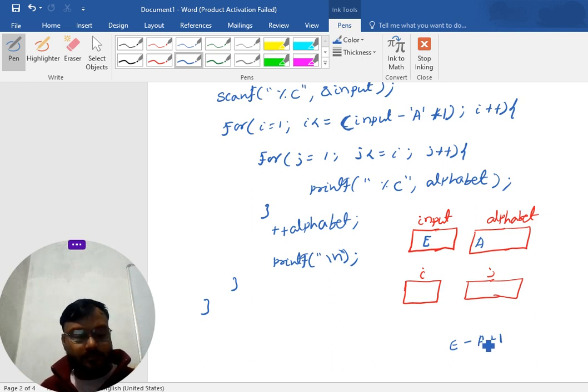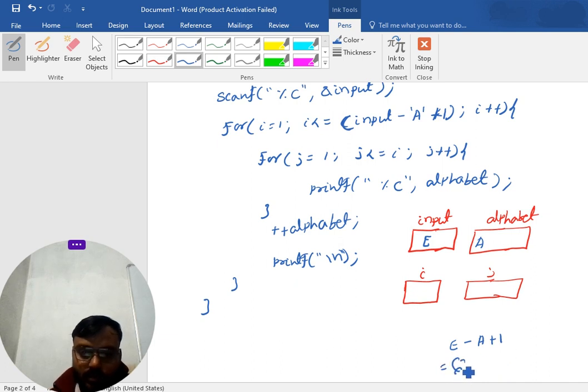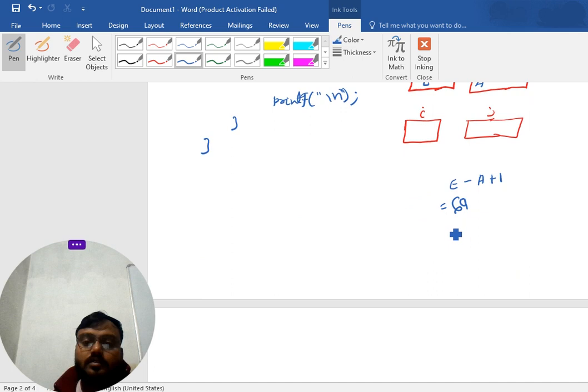Then what do I need to have? What is the ASCII value of E? That is nothing but 69. And what is the ASCII value of capital A? That is 65, not 64. Sorry.